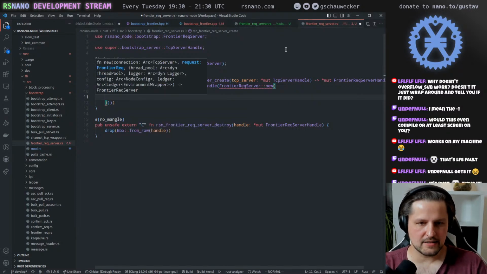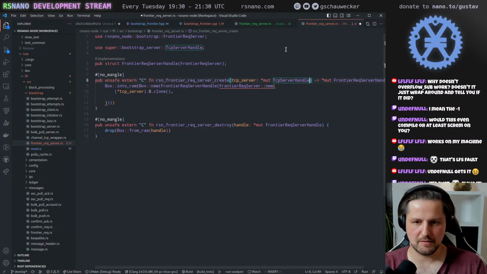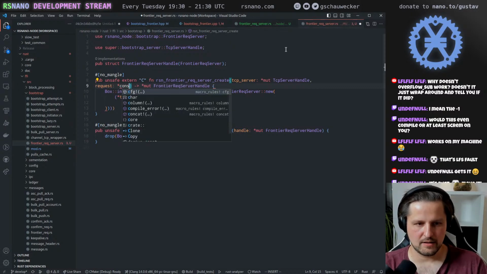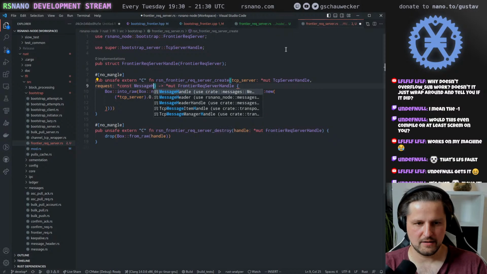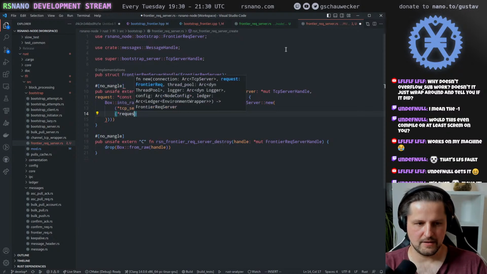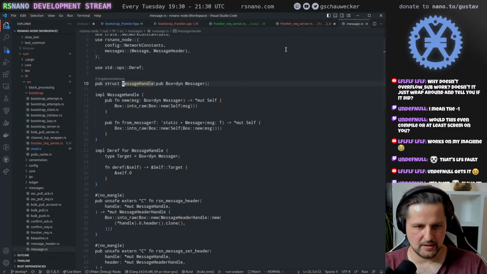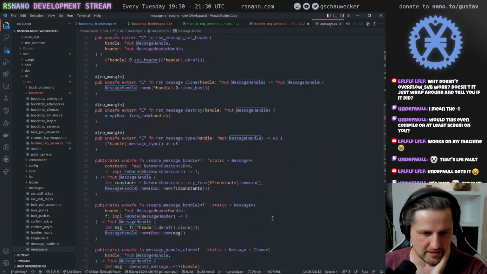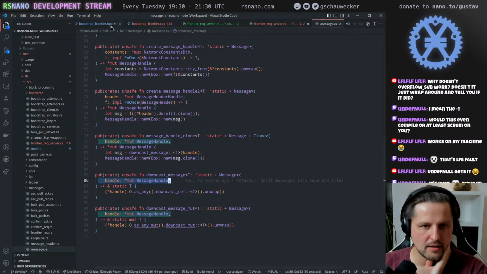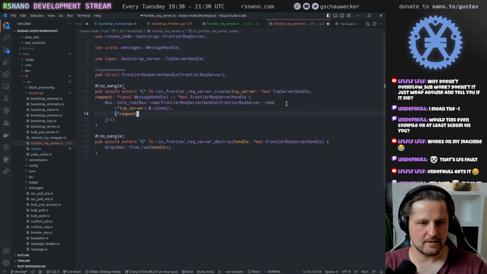The next argument is the request. So the request we have to pass as a message handle. Can we say const message handle? And then we have to downcast the message handle. Let's go to the code again and see how we can downcast this. Downcast message takes the raw pointer. Then let's do it like that.